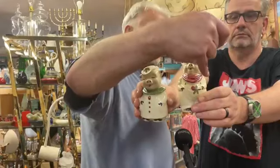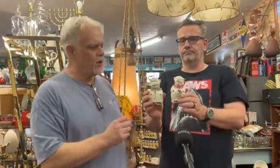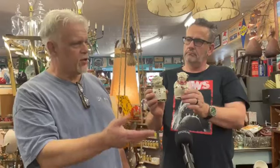But the funny part on the cookie jars specifically, the Smiley cookie jars, and the Winnie ones, is the color of the scarf or kerchief. And a lot of times in the factory, they would go over them and put gold leaf clovers on them. They would add a lot of decoration, and the more decoration that's on a Shawnee cookie jar, and the color of the decoration, can make it worth 2 or 3 times what it is without. So I brought these because they were easy to grab, but we do have both cookie jars as well, like you see here.